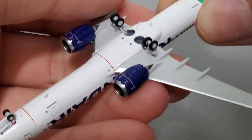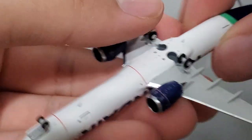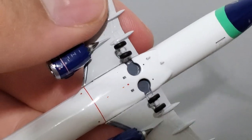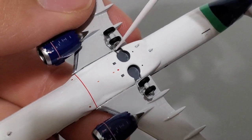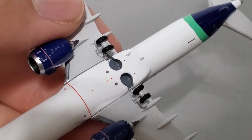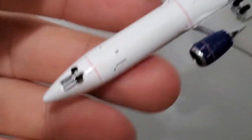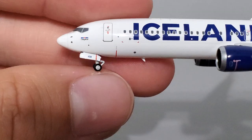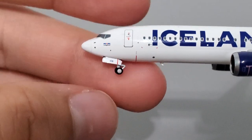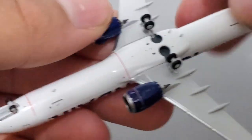Moving on to the landing gear with TF-ICB. Landing gear looks pretty solid. All of the wheels on all of these models do roll — they're made out of rubber and roll very smoothly. The gear is very nicely detailed, and the gear bays are painted dark gray. There does appear to be a paint smudge on the left side of the aircraft on the gear bay — not the end of the world, but there is a paint smudge. The nose gear appears to be a little bit taller, appropriate for the 737 MAX family, though it does look like it's bent slightly backwards. But aside from that, the gears look pretty good, and the wheels roll, which is always a welcome feature.